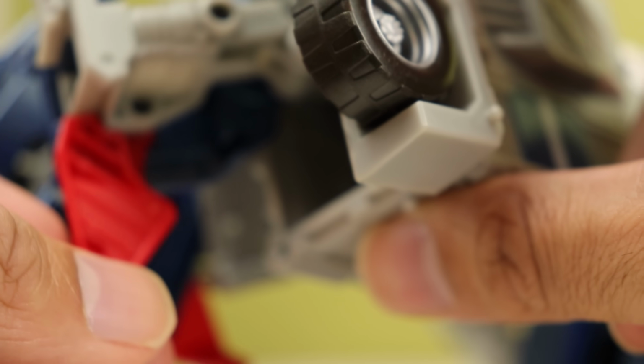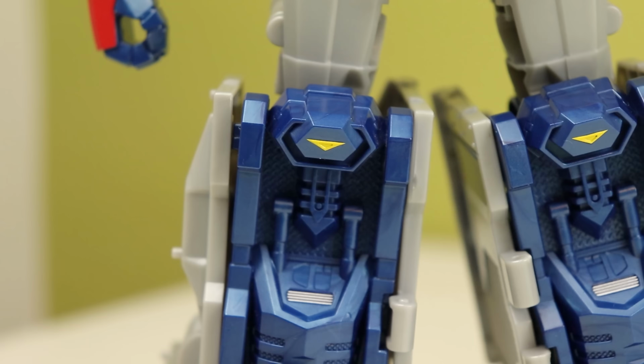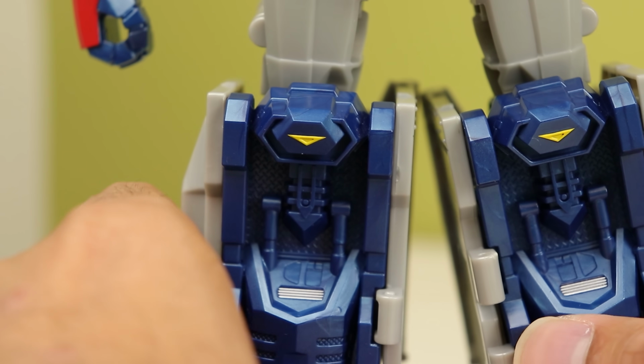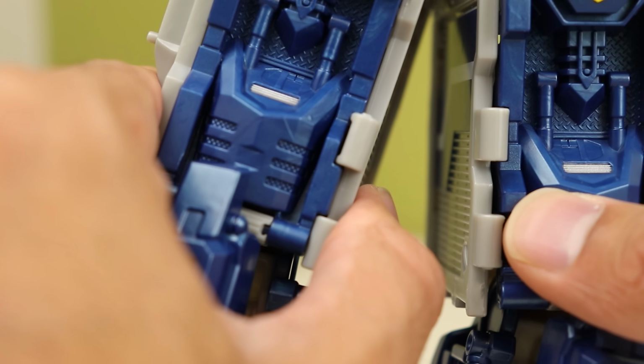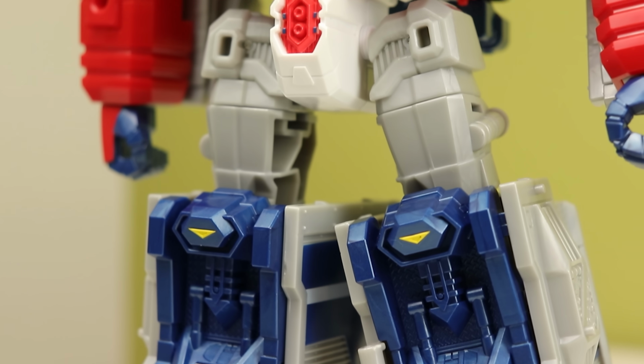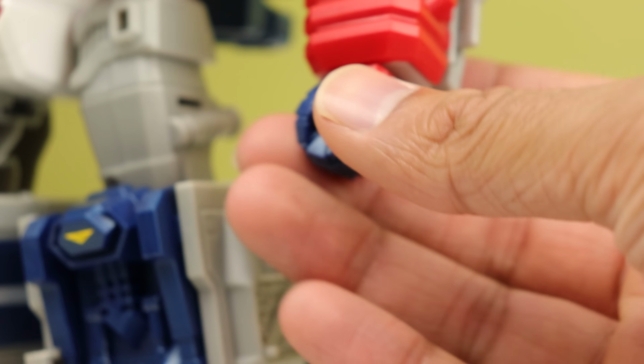They're attached by one pin and one screw, and I wish they were ratcheted, especially once we get to combine mode. And then the lower legs, those panels don't like to tab in super well. And when you go to move the knees, the whole assembly just comes apart every once in a while. But I love all the little details, like the sculpted in Powermaster on the front, and the details in the legs and the new feet bits. The painted hands and the lush red, I dig that.